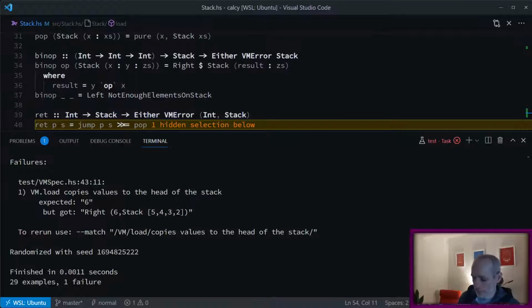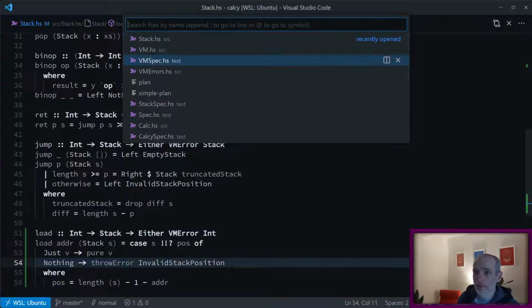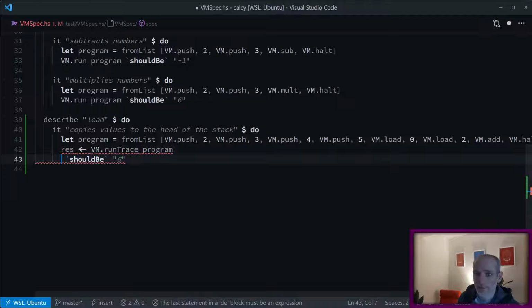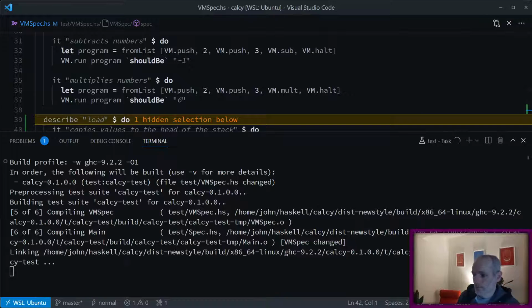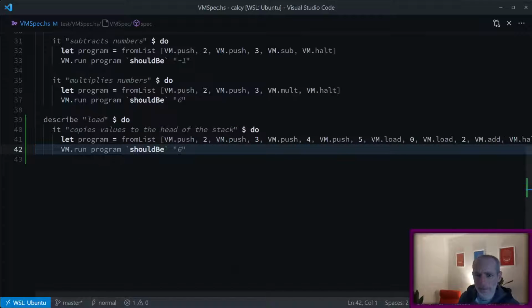Okay, cool. So if we go back to spec, I'll just stop running it like that, and I'll just say vm.run program. Okay, cool. That worked. It's actually trickier than I expected, but it works, so that's good.